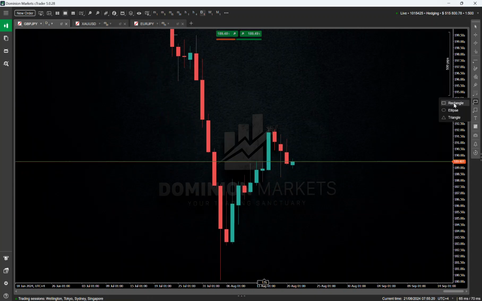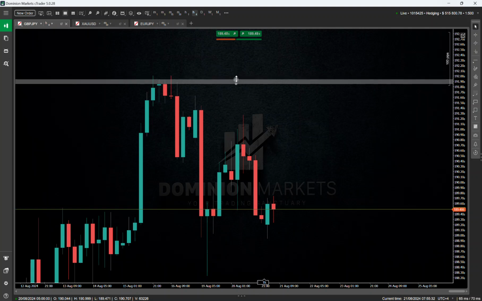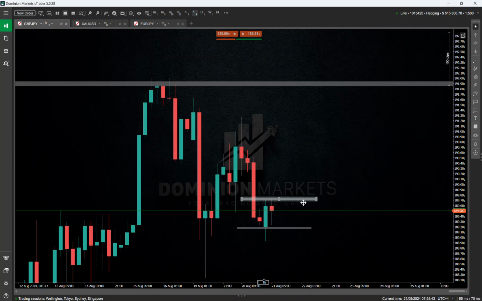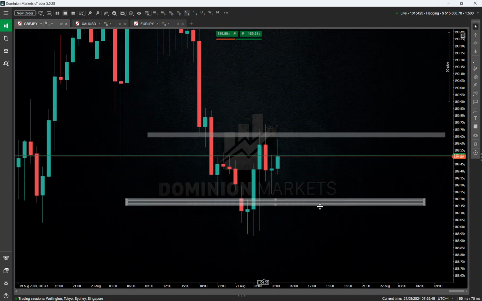Now, looking at the daily, obviously we have a resistance form on the daily time frame, and at the same time we have a support down over here somewhere. Let's take a look at the 4 hour. Looking at the 4 hour, we can adjust this zone, and at the same time we have a support formation over here. The 4 hour candle will close soon, so I guess there could be some sort of resistance up at 189.656 as well.